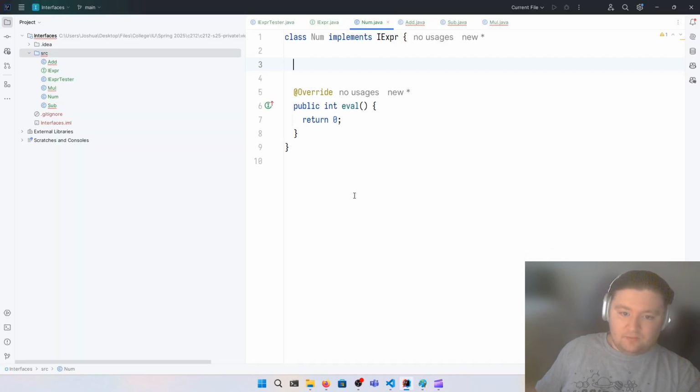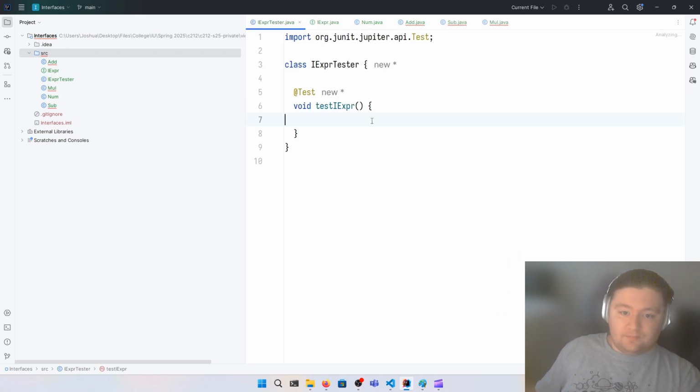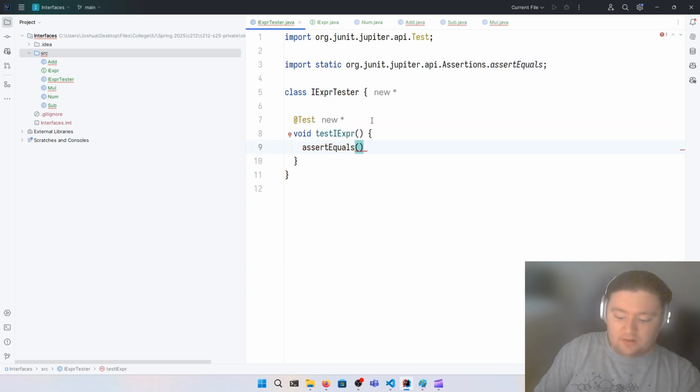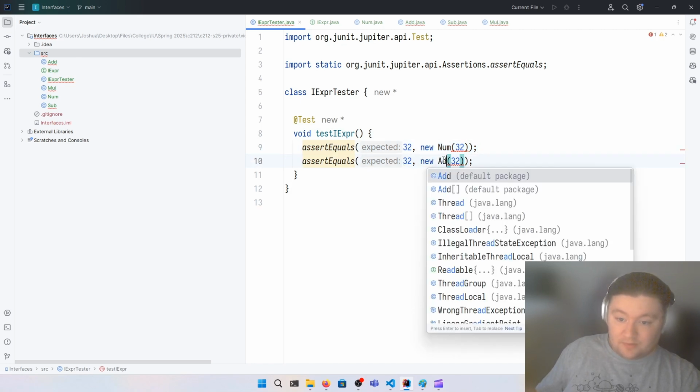So instead of writing them out like that, let's just write tests for them. So we'll have them assert equals, for, let's say, 32, and then new num of 32. Now this is going to give us an error because we don't have a constructor for it, but that's fine. We'll come to that.